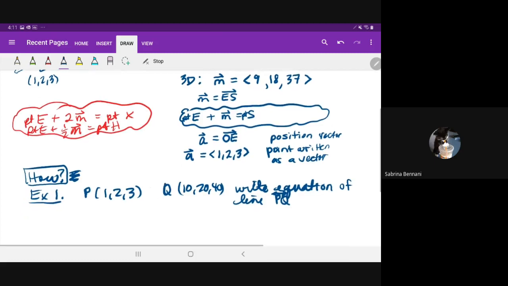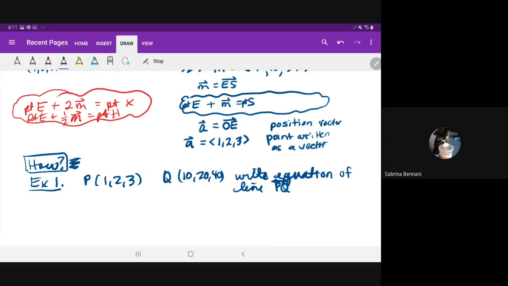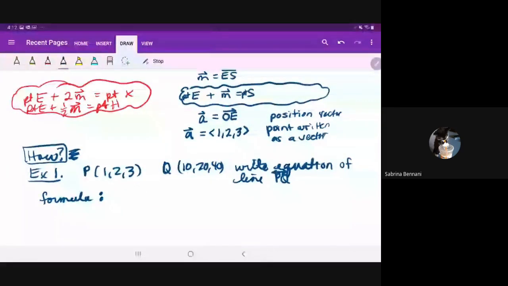So line PQ. What you're going to do is write out the formula. Let me show you. I'm going to write out the formula right here. But before I write out the formula, we're going to actually do the problem, because you will have to write the formula out in your homework. But right now we don't really have a formula, so I'm trying to develop the formula for you. The idea would be to get any new point on the line. The new points on the line are called vector R, and I'll tell you what vector R is in a minute. Any new point on the line, which is vector R, which is really a point. But R is also a position vector, the position vector of any point on the line.